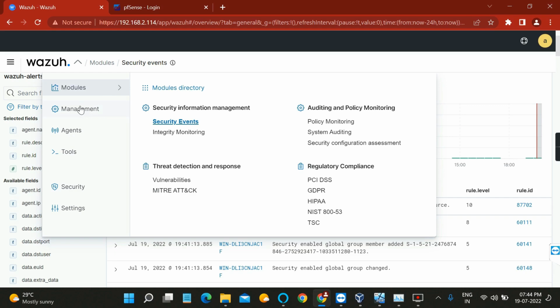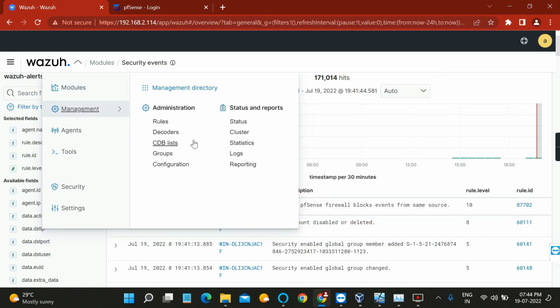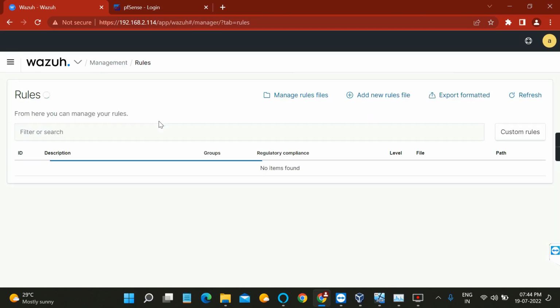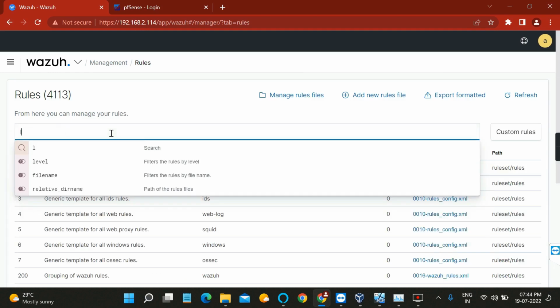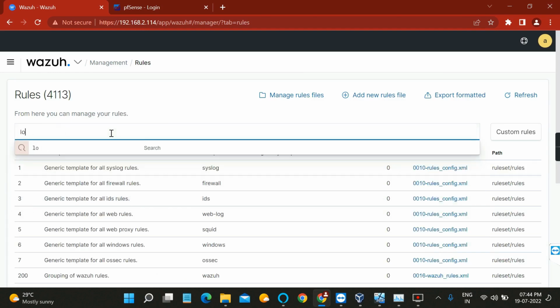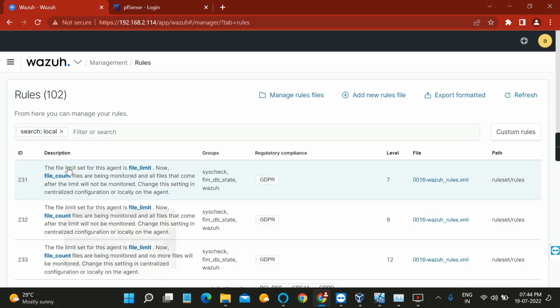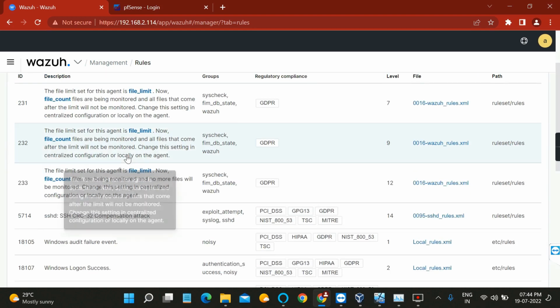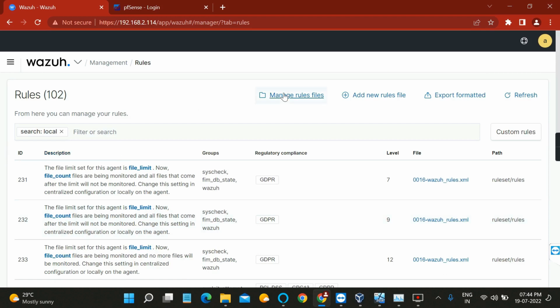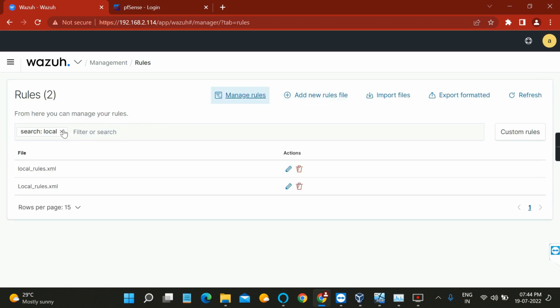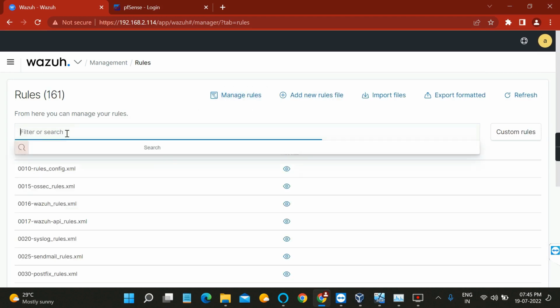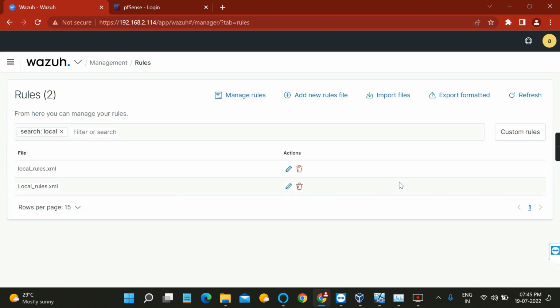I'll go to the management, then rules. So here we have created one local file. Oh no, we have to go to manage rules. Local rules.